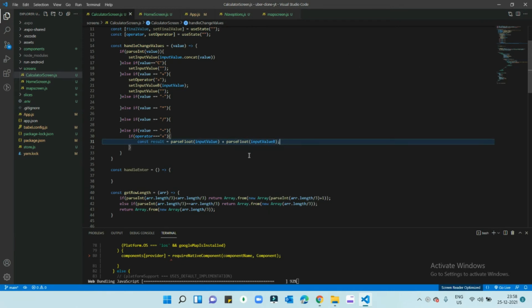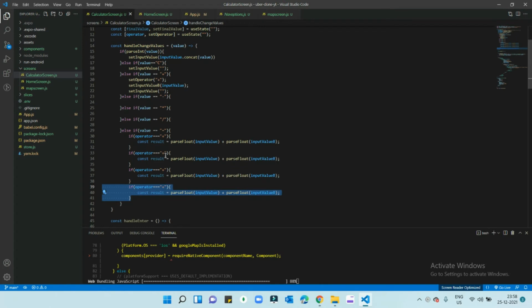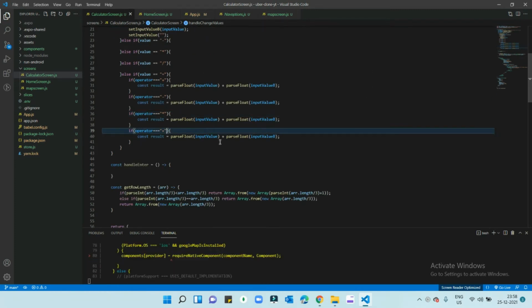So parse float, and the same thing we are going to do for the other operations: this is going to be minus, this is going to be plus, this is going to be your star, multiplication, and this is going to be your division. Now I'm going to put the division over here, the star over here, and the minus over here.